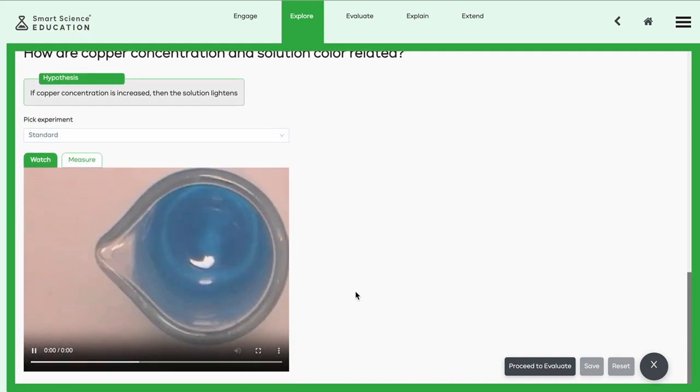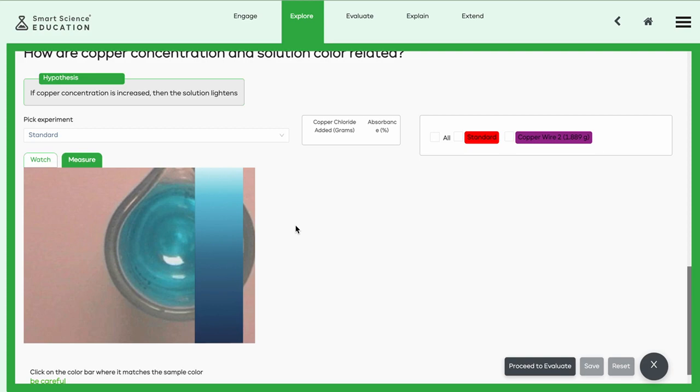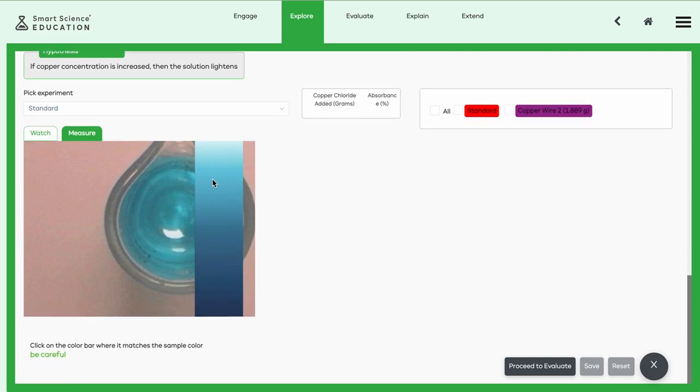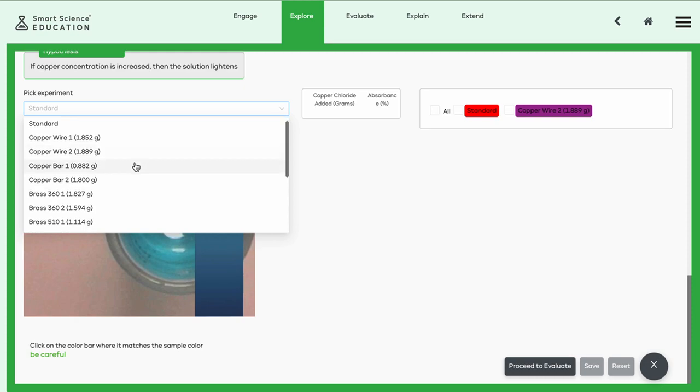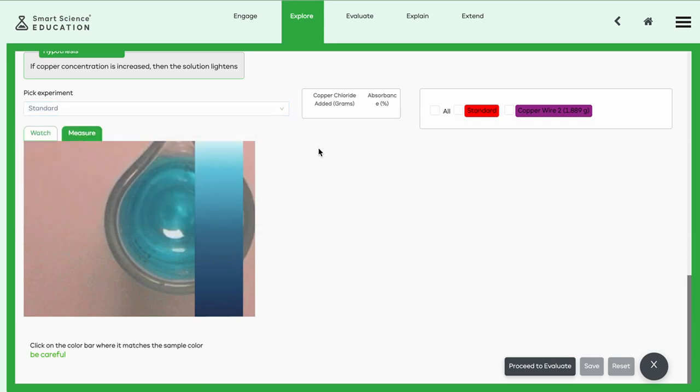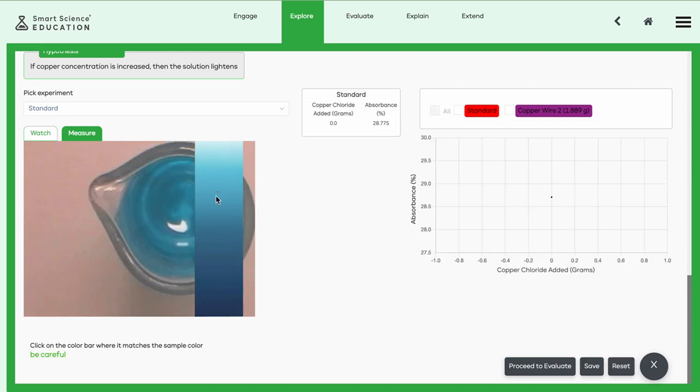So let's start with the standard. If I press play, now I'm going to see this color bar here, and I'm going to see the sample. How light is the sample? Again, this is a bit of a teal blue, but all the samples that we have, whether they be copper, brass, bronze, the blues are going to be a little different. We had to use one standard color bar, so we're really looking for the intensity of the color here. Let's go about right there.